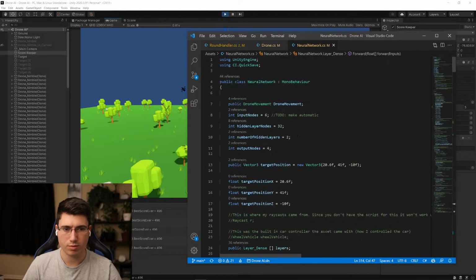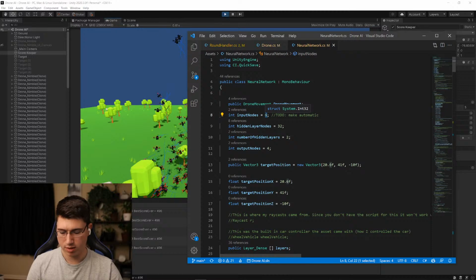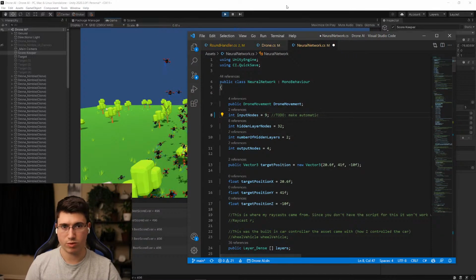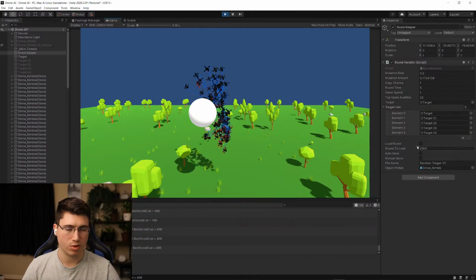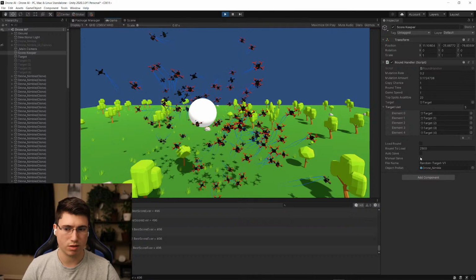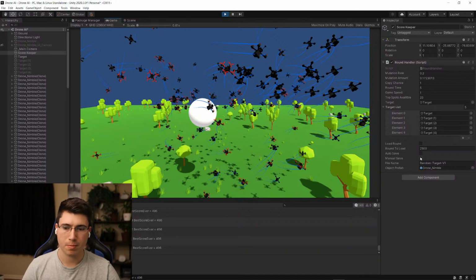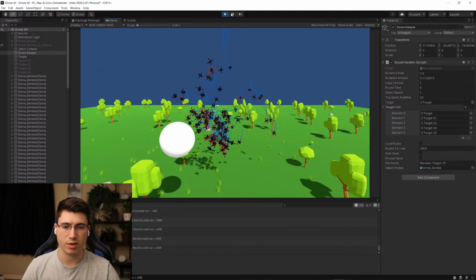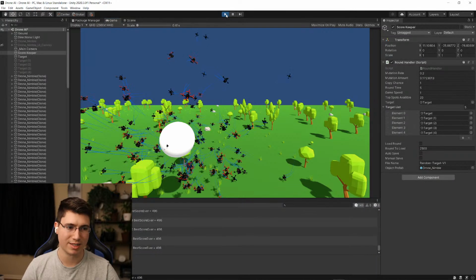No, it definitely needs to know how many inputs it has right now. So before I press save, I'm going to save the brain. Actually, no, these brains aren't going to be good anyways. Alright, let's just restart it.